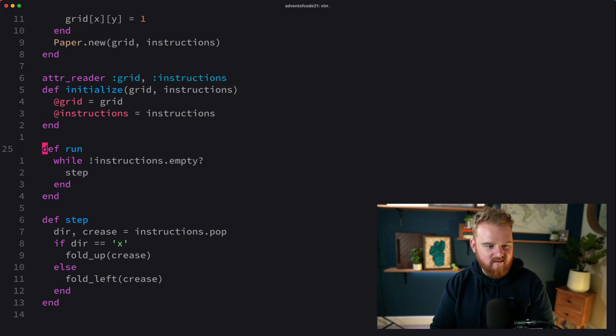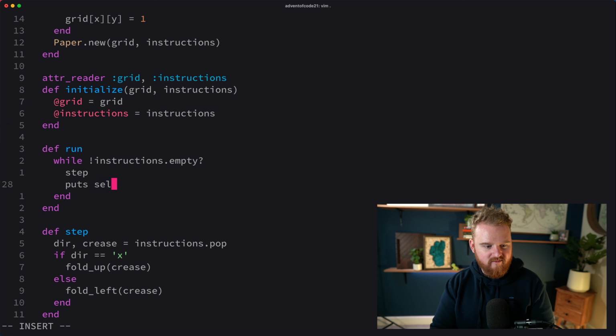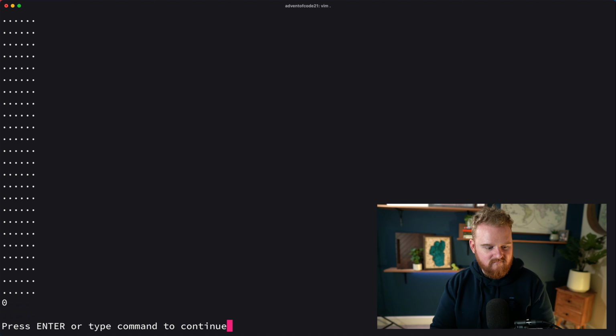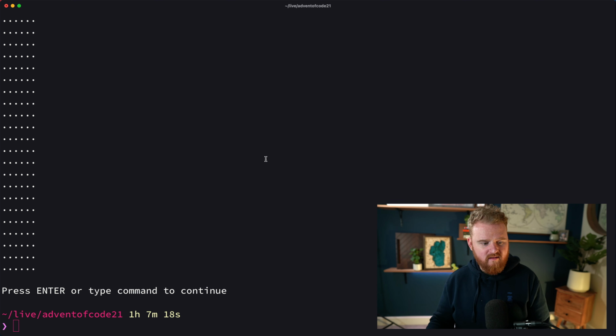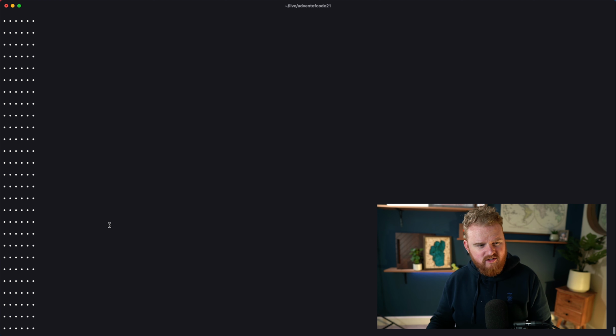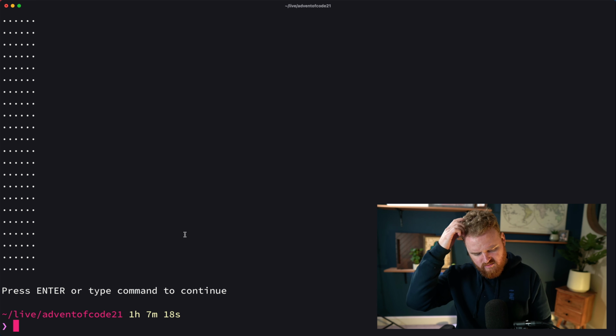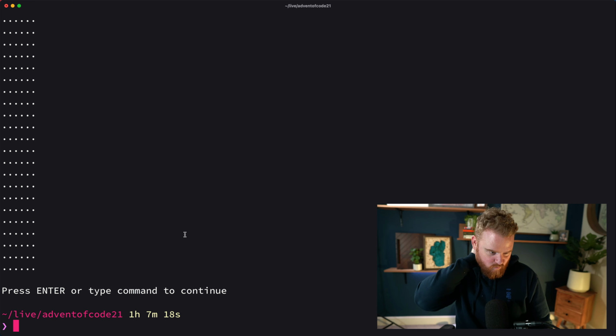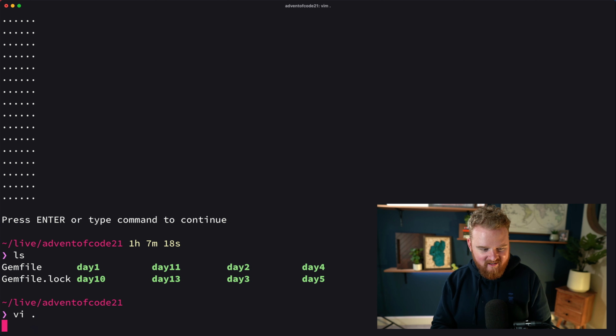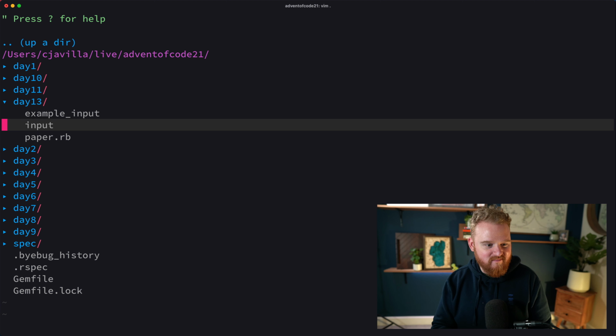Let's see. Puts self, 0. How are there no? All right, so what's super odd is that there's only 6 dots here, but it's super tall. And so I feel like we're folding at the wrong spot for some reason. So let's take a look at our logic here and see if we can figure out what's going on.